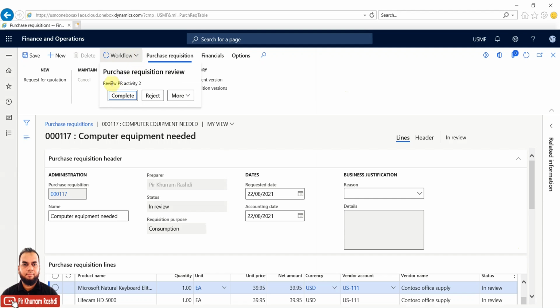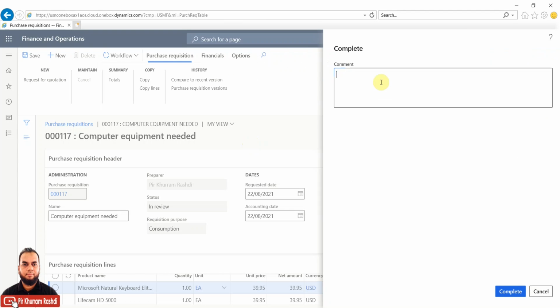So now you can see review PR activity 2, and basically both were simultaneously assigned to me. I will not complete this one, rather I will reject this one.